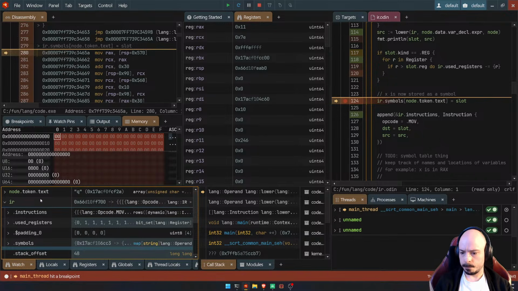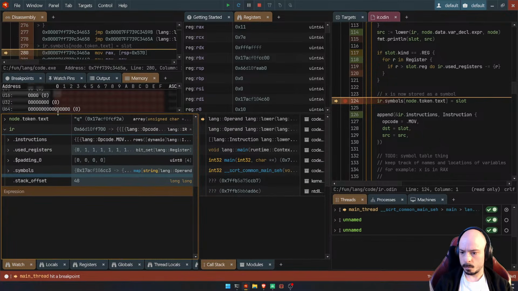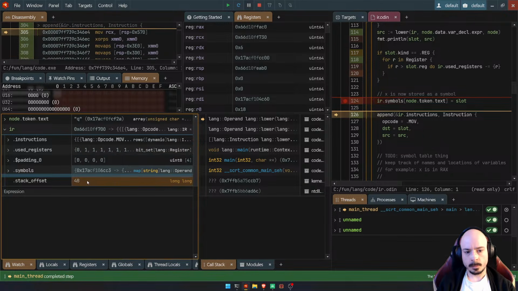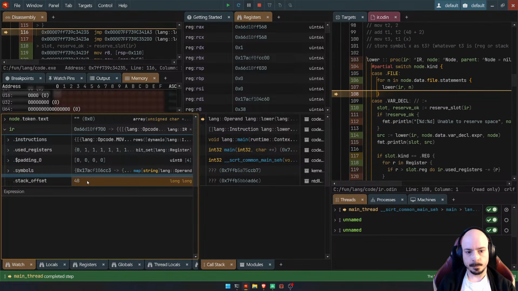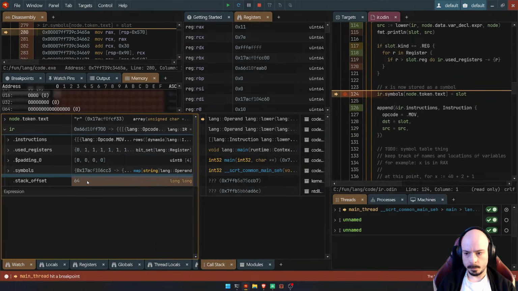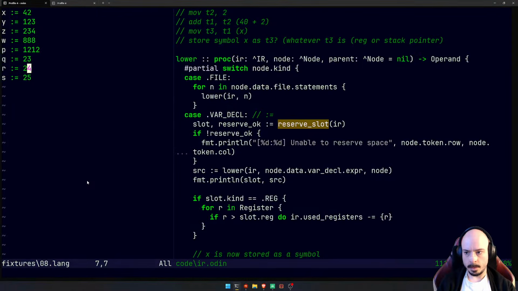IR. Stack offset's currently 48. Okay, we're looking at R, which is the last good one.